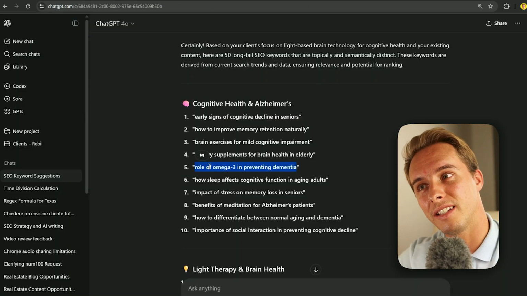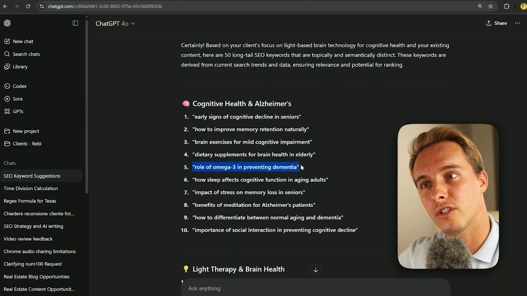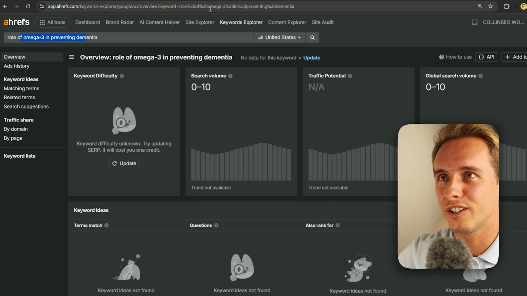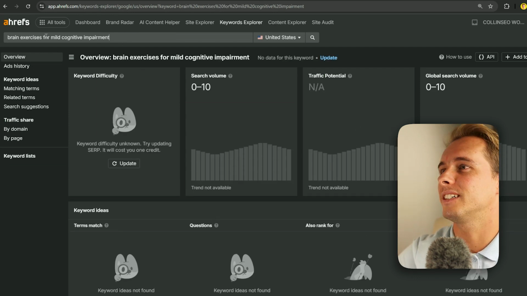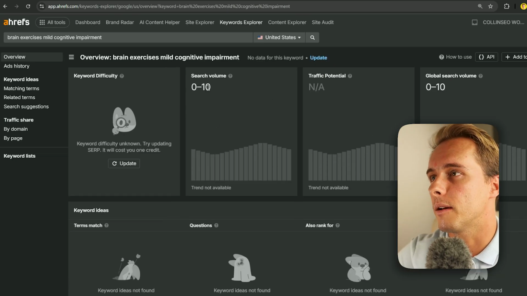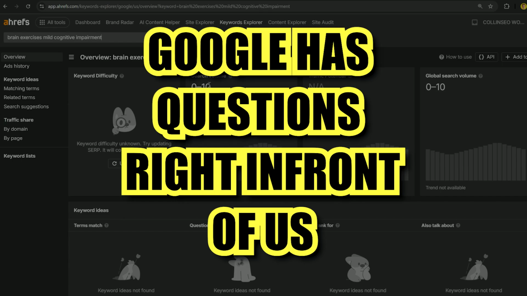So thanks ChatGPT, you got it wrong. This is not a long tail search, but actually thank you, because you made us find more long tail keywords. Sorry, let me just search this one here, because now I'm curious if my prediction was correct. Does it have volume? It doesn't. It's probably something about the 4. You know, people are a bit lazy when they type. Yeah, well, I was wrong, I guess.